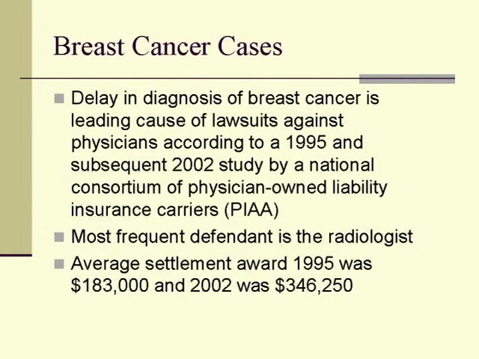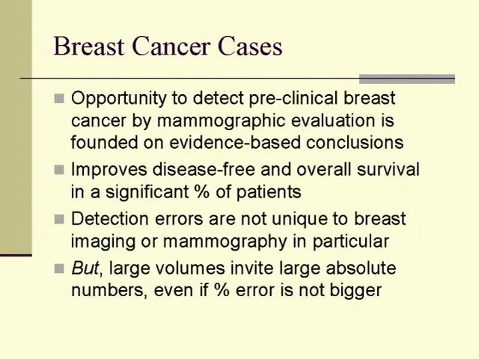So breast cancer, as we all know, delay in diagnosis of breast cancer is a leading cause of lawsuits against physicians. And a study by the PIAA, which is a national consortium of physician-owned liability insurance carriers, conducted a study in 1995 and a follow-up subsequent study in 2002. And in 2002, the most frequent defendant was the radiologist or the mammographer. And the average settlement in 1995 versus 2002, as you can see, went up quite a bit, from $183,000 to $346,000. Why has this kind of proliferated?